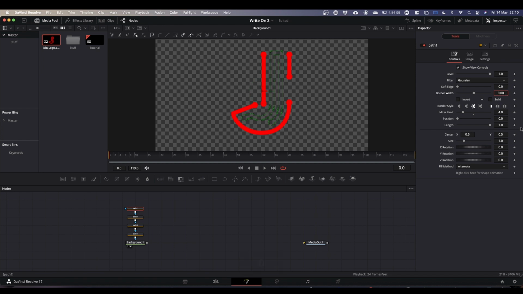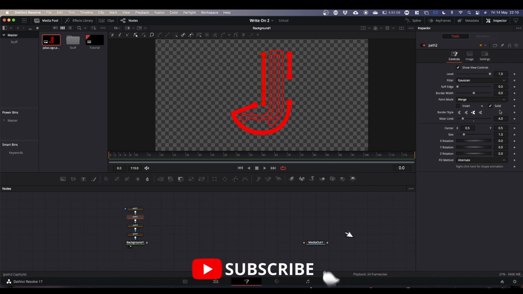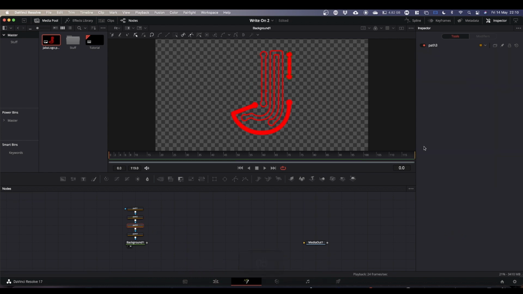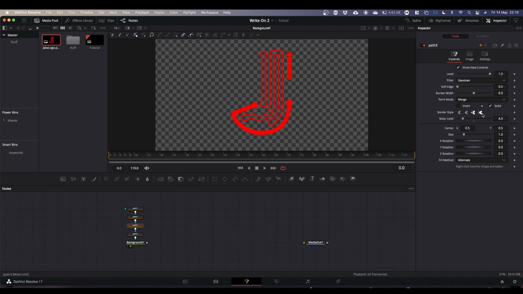For this particular case, 0.005 works great. It may be more or less for yours. You'll have to experiment to get the right size. Come down your chain and do the same to the others. And in no time at all, certainly less time than it would take to trace them out, you end up with 4 outlines for the various elements in the logo, like so.